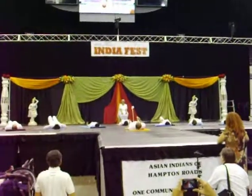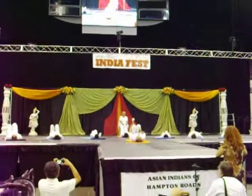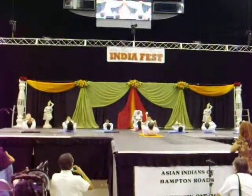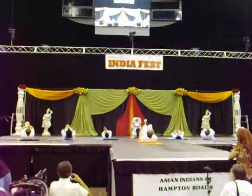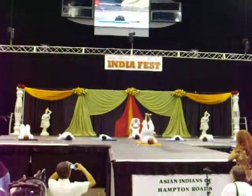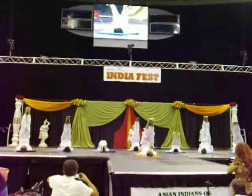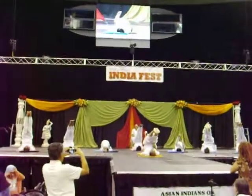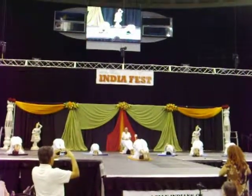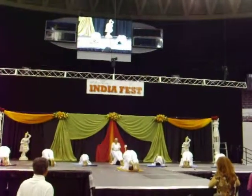First asana we do is Pavanamuktasana, the knee to chest pose. Bend our knees, bring them up to our nose, touch the knee with the nose. Slowly we come down, then we do Sarvangasana and Halasana. We get ourselves all the way high up in Sarvangasana and slowly come down into Halasana, or plow pose. In Halasana, we come all the way down and we stay here as long as we can.